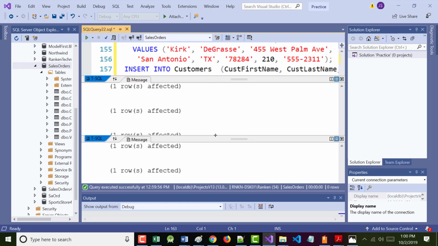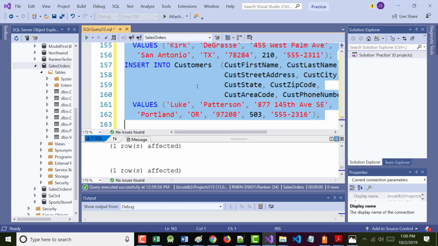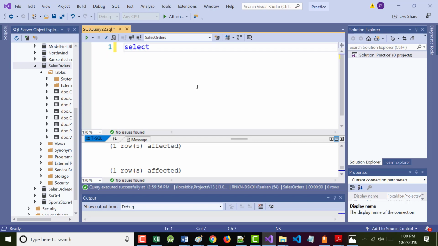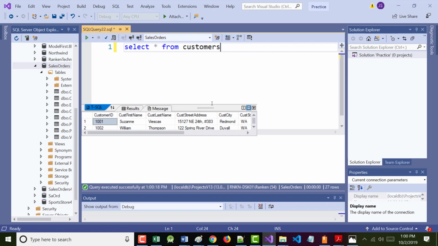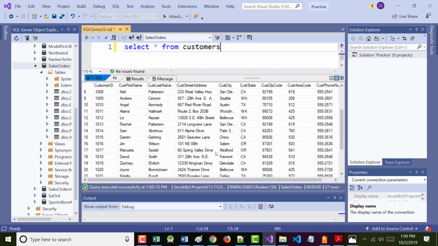In fact, I'm going to prove it by removing what I just put in there and typing in select star from customers. And when I run this, I'll get all 27 of the customers. They're all in there. All right. There they are.